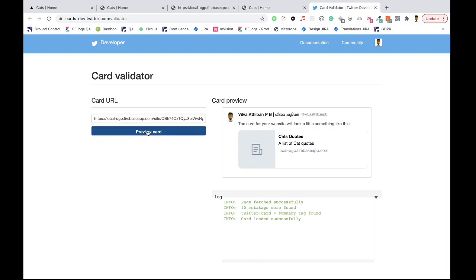Ta-da! If you see here, now I have a different preview for my cats page and a different preview for my home page. Not just previews, you can also add different meta tags, different title, different favicon for all your different pages. This is the beauty of the Head component in NextJS, and this single component is enough for making your entire application SEO compatible. Apart from these implementation details, all the other details told in the React and SEO video apply for NextJS as well. So go and check that video as well.